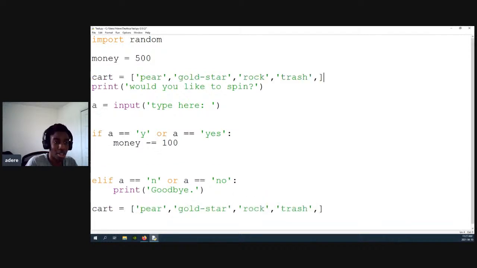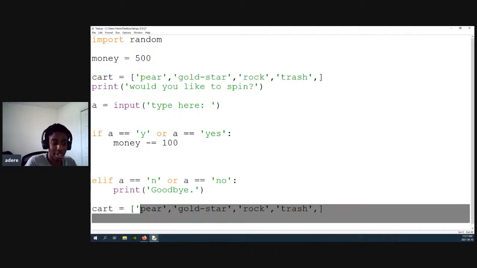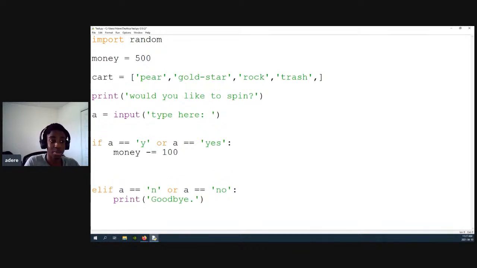Let's put cart all the way up here as well. We don't need it down here, because if it's down here, it won't be read until later and we'll get an error thrown. Also, I'm going to import randint, so we don't have to see random.random each time. So I'll just say from random import randint, like that.